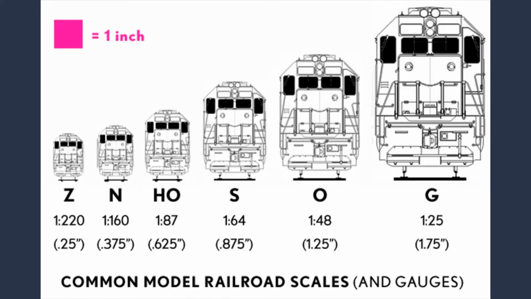And I'll admit I'm not super well versed in this, but I have encountered it a bit. The reason I wanted to place this separate is because of the unique way it calls out the scales. But with that said, it still uses the same ratio model where something is scaled down exactly. So if something is an inch and you do 1/100th, it's going to be 1/10 of an inch. But you can see here you've got Z scale, N scale, HO, SO, G, and there may be more, I'm not sure. But all of those correspond to a specific scale.